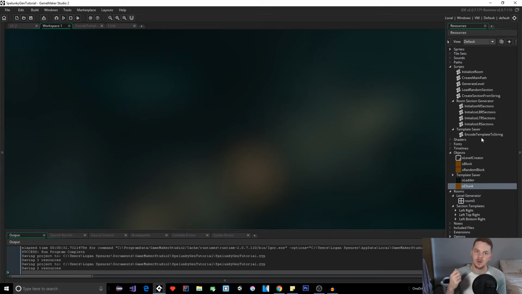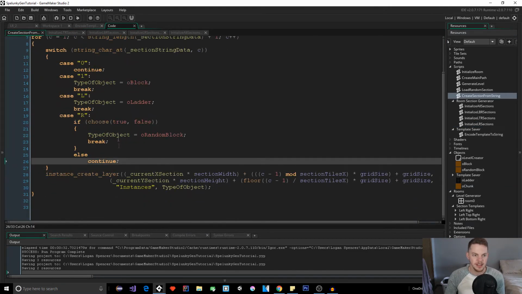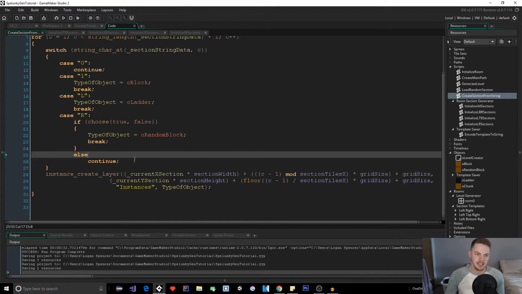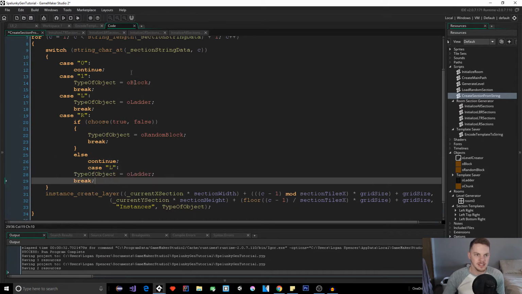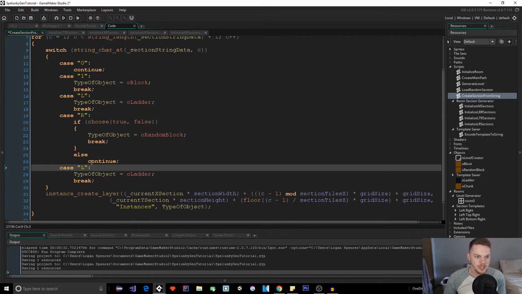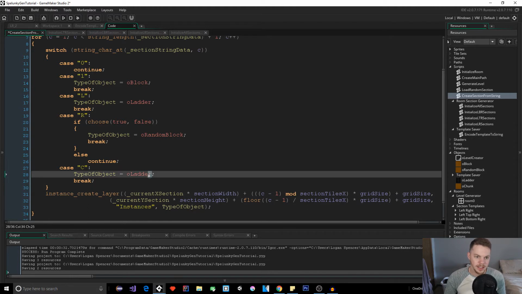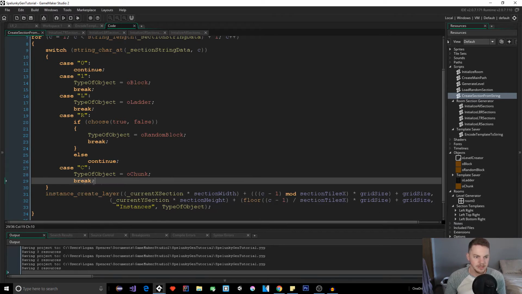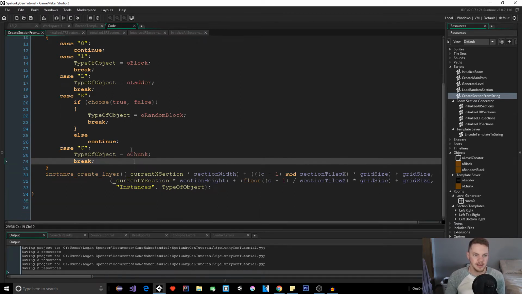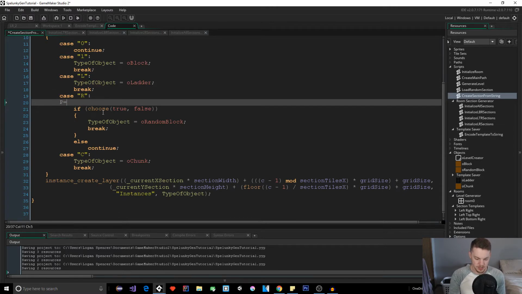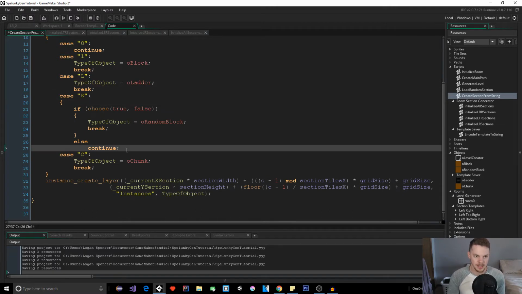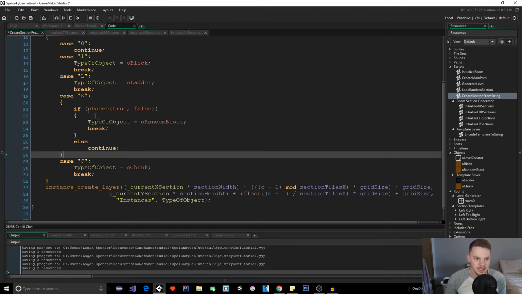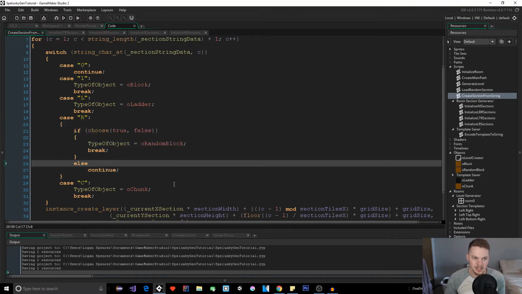And then let's add in our same code for our create section from string. So I'm just going to copy the latter case and come down, and this is, once again, in create section from string, and I'm going to label it as a C. It's going to represent a chunk, and the type of object will be O chunk. Okay, and then break for our exiting statement. And to clean this up, I believe in GameMaker and other languages you can put a case like this that has a lot of code inside of code brackets, which cleans it up a little bit.